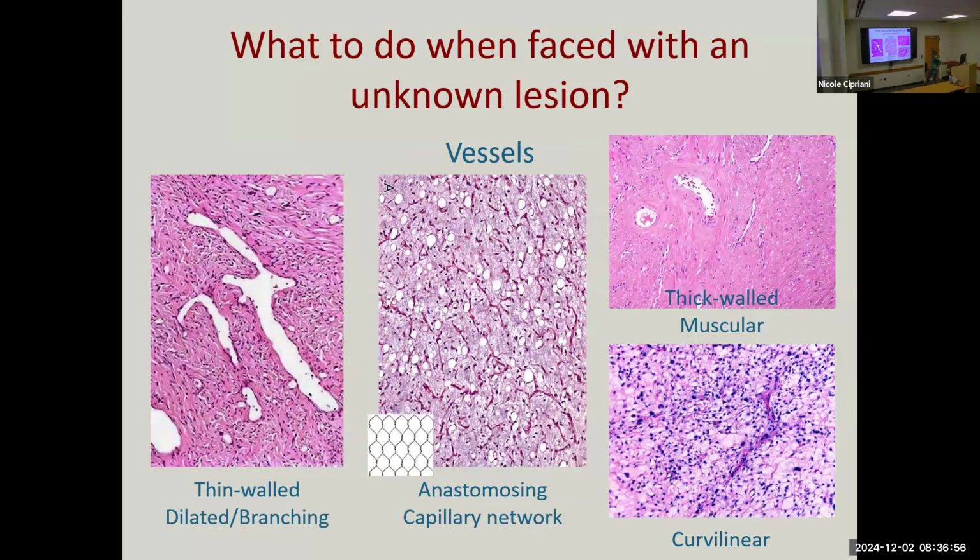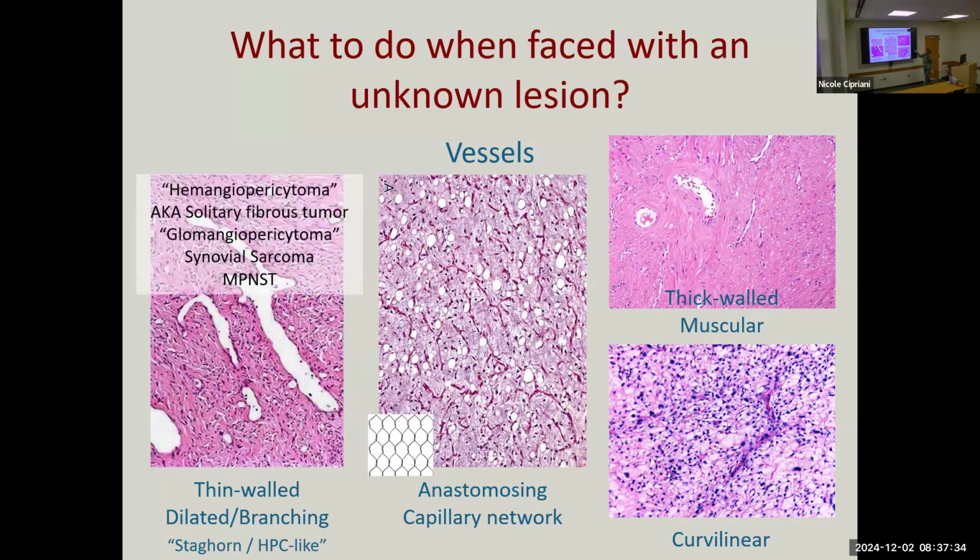Vessels are also important, right? Not just stroma, not just architecture. In the books, you may read about this as HPC, or hemangiopericytoma-like, or staghorn. I like to describe them because if you don't know what an HPC is, or hemangiopericytoma, which doesn't exist anymore, or you've never seen a stag, how can we describe them? They are thin-walled, they are dilated, and they are branching, right? So that's what that vessel is. So I like to use descriptive terms rather than some weird thing.